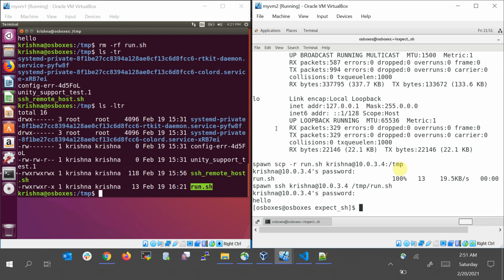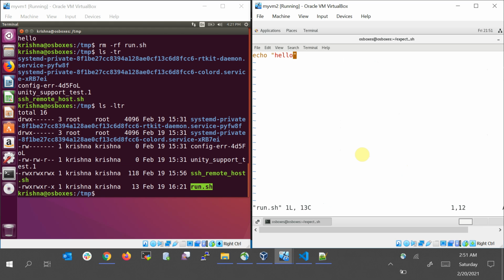Okay, let me tweak it a little bit. ifconfig, then grep -i inet.